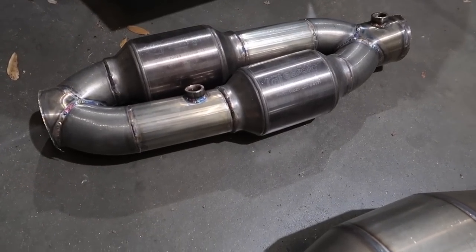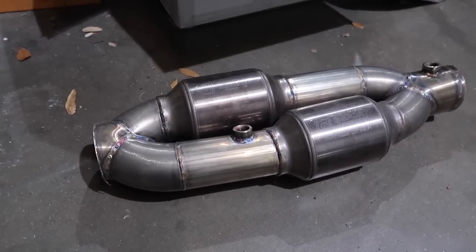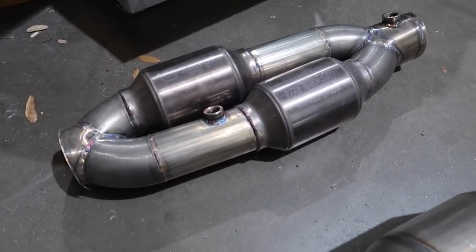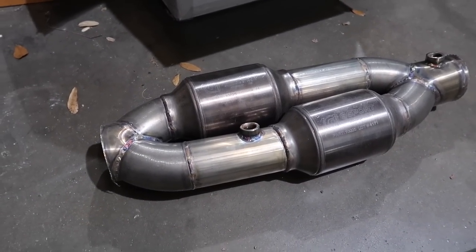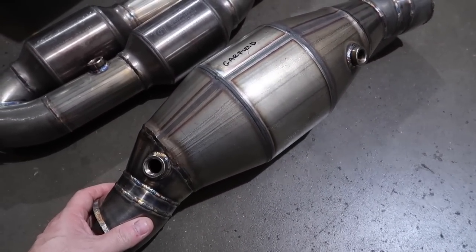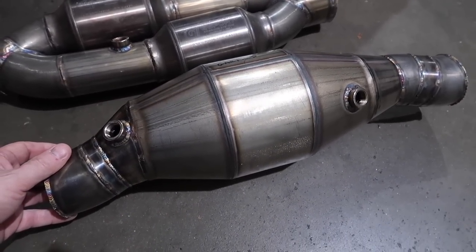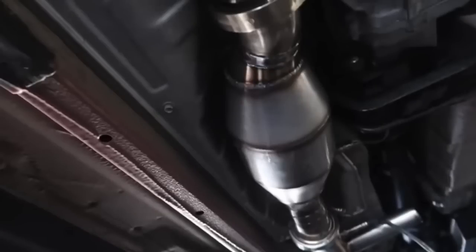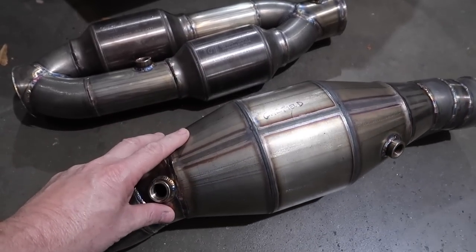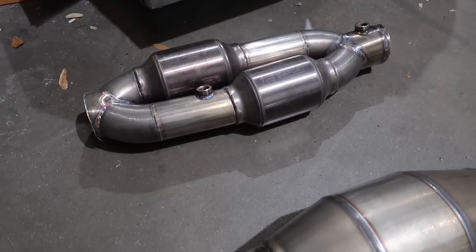Their three-inch GSI cat is about $220, but a single three-inch was robbing about 30 horsepower — I think it's just because it's a small body. The resonated test pipe only took about 10 horsepower, which is actually pretty efficient. But the amount of fabrication to fit it, and it cost me about $140 — it's a diesel cat — and it is kind of big and tough to get in there. We angled it up to get ground clearance, which meant the body was close to the underside of the car, transferring heat, and there wasn't enough room for a heat shield. So this isn't really a viable option either.